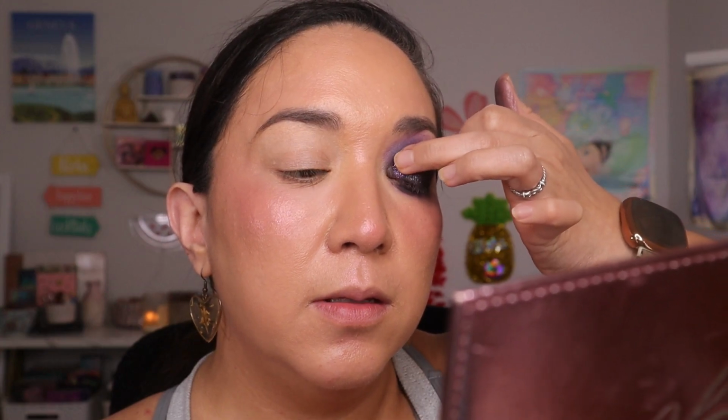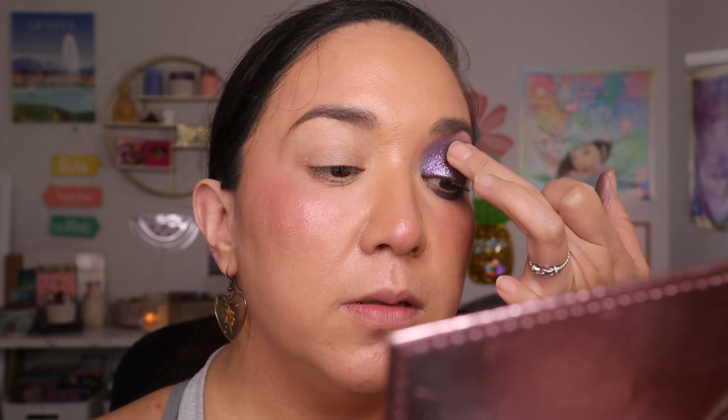And I guess we should go into Velvet Crush, which looks more magenta-y with some purple in it too, like a purple shift. Oh yeah, that's perfect for the inner portion. I love that little combo. Oh, it looks so good. And I think it also has blue sparkles in it.